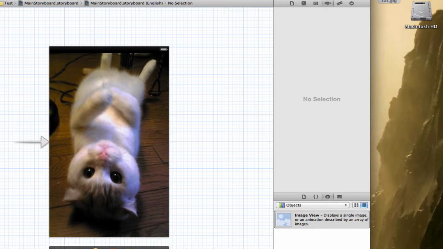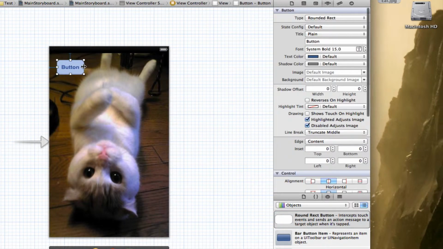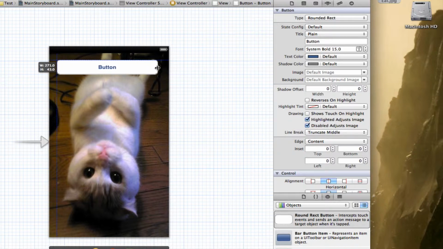And then we're going to have a button that we're going to click that will basically fade the cat in and out from 100% opaque to completely transparent, or change the alpha from 1 to 0. Let's do that on a button click. So here we're going to find us a button. Throw the button up there at the top. Let's make this nice and big, and we'll change the text to something that makes sense, like Fade.